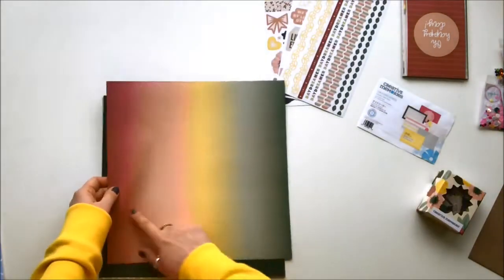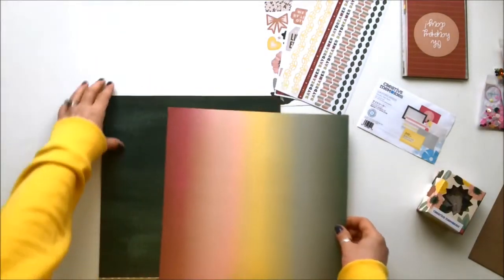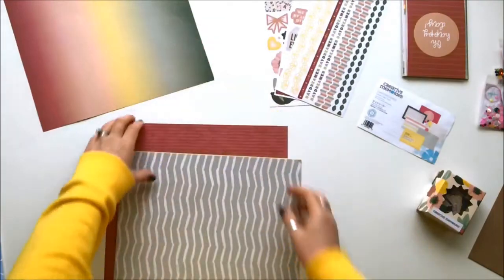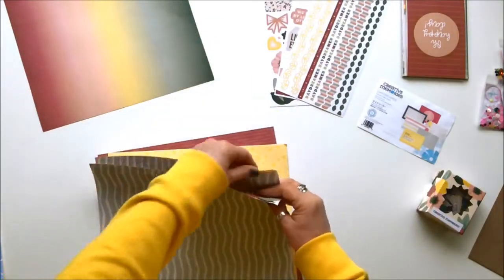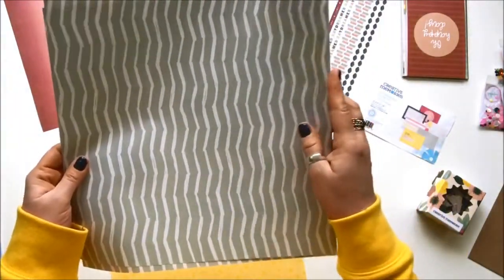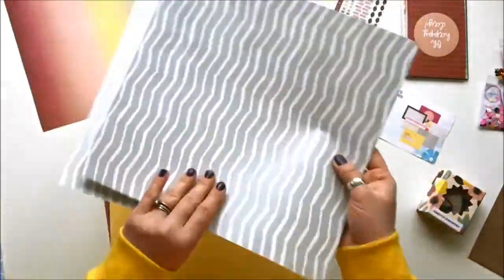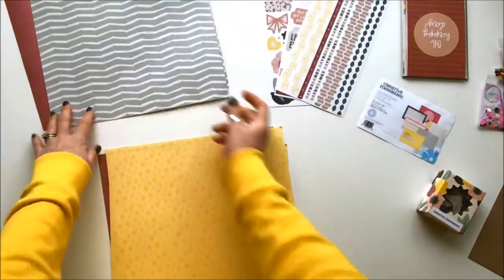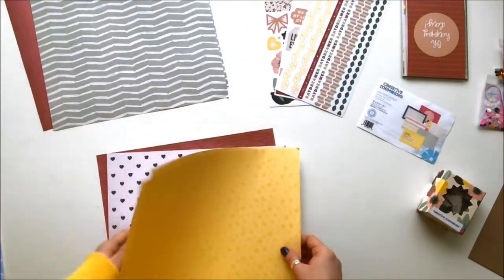So this one is the one that really caught my eye. Isn't that just absolutely gorgeous? There's two sheets of that guy there. Again, a little bit thinner, not like Michael's thinner, but a little bit thinner. Fun to fussy cut. Love, love, love this side. Love it. Got some stars.